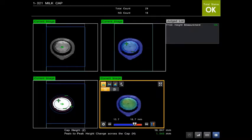Hi, so to follow on from the previous clip, this is the simulation that I've just created. I can run all those captured images through the simulator so we can see them in a much better format. The views I've got here: this is the current grayscale image in the top left. Top right is the current height image looking down from above. The view just below that is the height image, but we can manipulate this one around to show the 3D profile. So let's leave this position, maybe something like this on the horizontal, so we can see what's happening. And then this is just a binarized image.